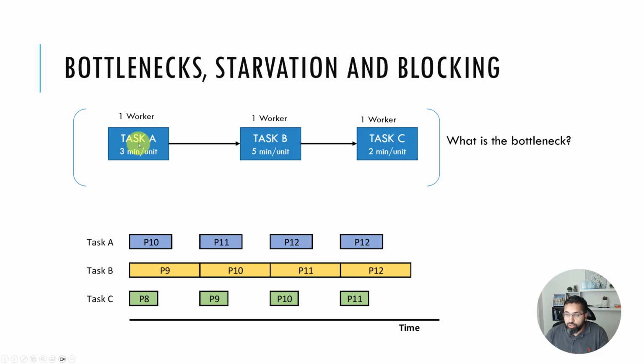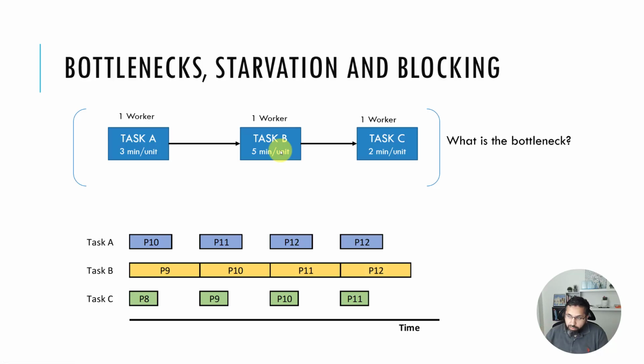Okay? So which one is the slowest? Well, the slowest one should take the longest time per unit because it has the lowest capacity. So task B takes the most amount of time per unit. So this is the slowest or the one with the least capacity. Then after that is task A, which is speedier, has more capacity than B, but it's not the fastest. The fastest is task C because it takes the least amount of time per unit. Okay? So our bottleneck is task B.